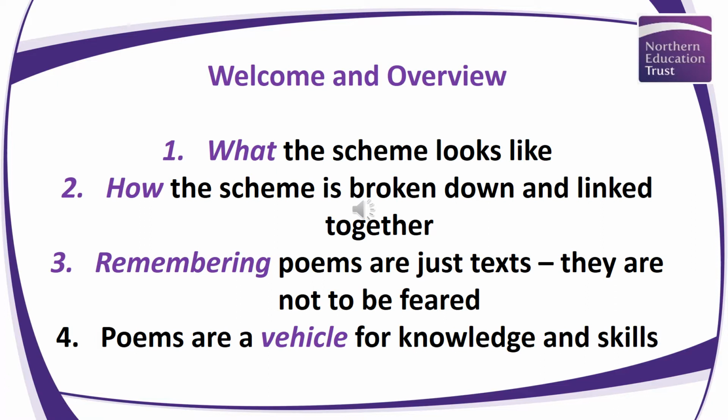So we're going to look at the Year 9 scheme of work for Term 1B, which is Hub 2, and it's Poetry Over Time. I want you to have a look at what the scheme looks like. So we'll have a little run through that. I want you to also think about how the scheme is broken down and how they link together to other schemes of work and obviously within the curriculum also.